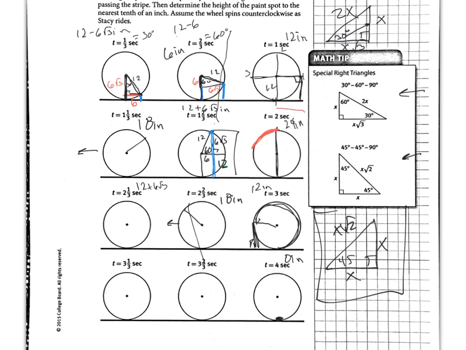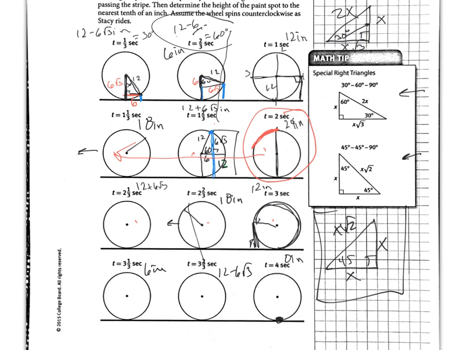I don't know why I can't get this right. So here's the maximum, and now we're heading our way back down: 18, 12. This follows this direction. So after 12 comes the 6, because now we're here. It's the same thing as this one. So this is 6 inches. Then the last one would be 12 minus 6 radical 3, and of course the last one is 0. So that's why we like periodic data. You can get a lot done with not as many calculations.